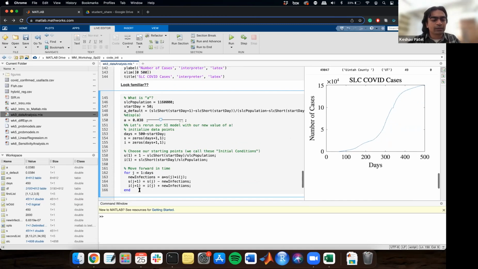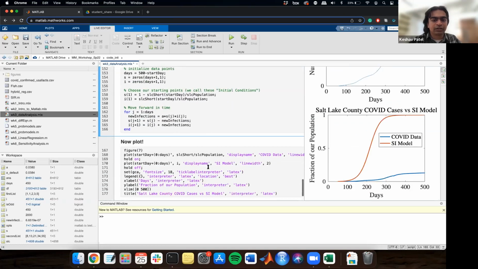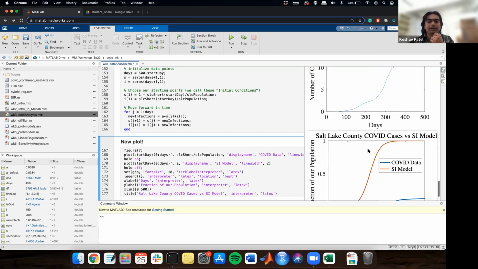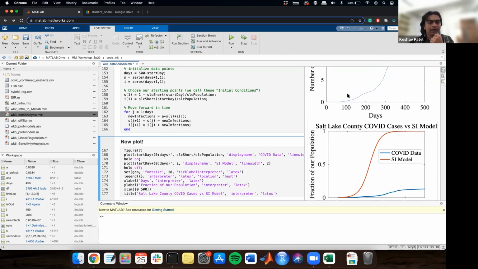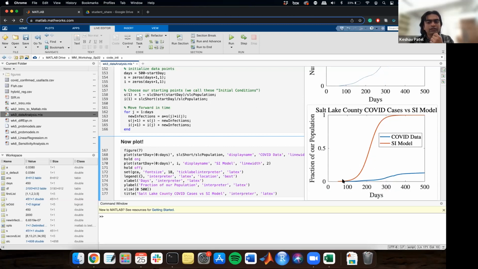And then all of this right here is basically the same as what I ran earlier in this hour. I'm going to compute the number of new infections, and then I'm going to update them over time. Okay, so let's run this. And now this last section, I'm plotting it. Oh, turns out I've already plotted it. So I'm going to run section. So this blue curve is the same thing that I showed you up here, except I've normalized it by the population. And this orange curve is the result of our new SI model.